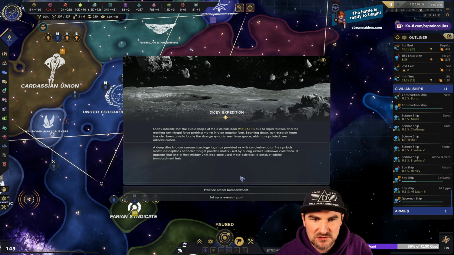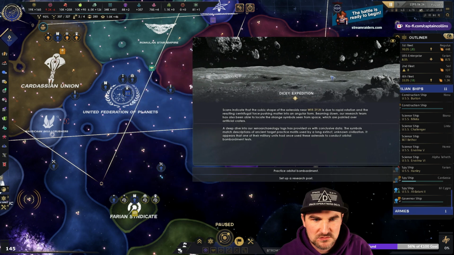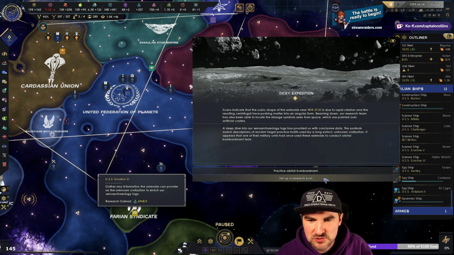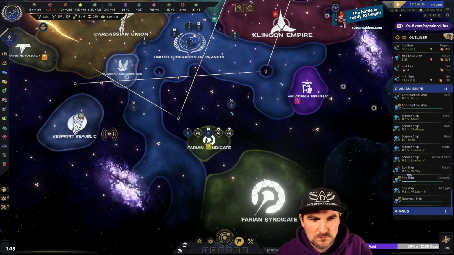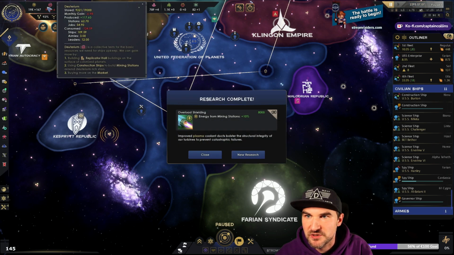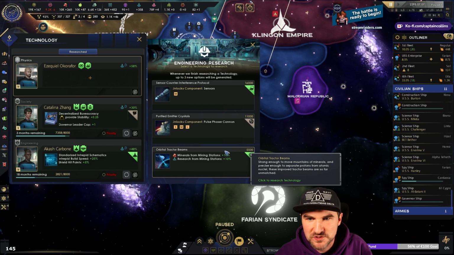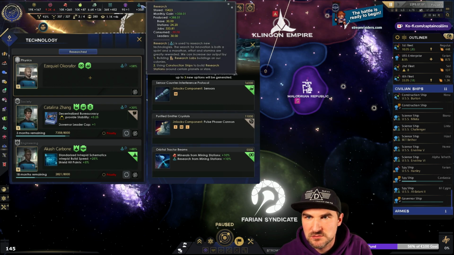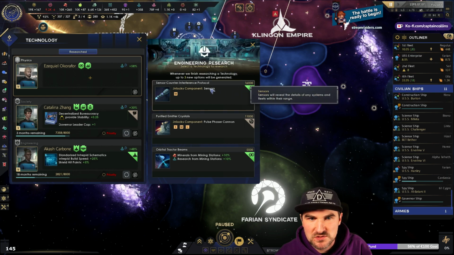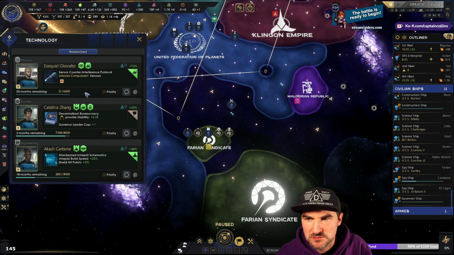Dicey expedition. Scans indicate the cubic shape of the asteroids nearby is due to rapid rotation. Practice orbital bombardment. 10 influence. Set up a research post. Yeah, I'm getting research. Research modeled. New technology has passed testing protocols. Energy from mining stations. Great. Minerals from mining stations. Research from mining stations. Sensors. Pulse phaser cannon. No sensors is fine. Oh, great.